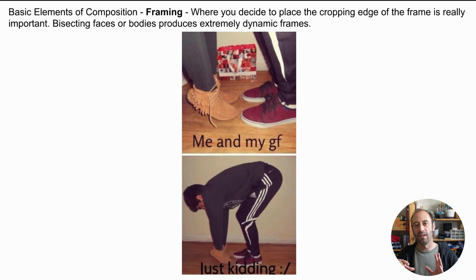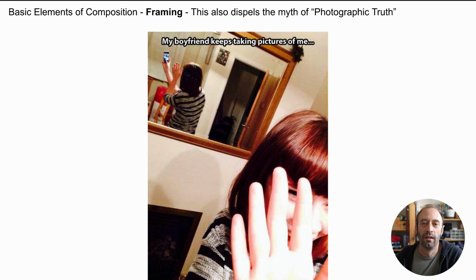Framing is a huge thing. Where you decide to place the cropping edge of the frame is really powerful and really important. Cutting through joints or chopping off body parts, like framing someone's head out or their legs out or something, produces really dynamic and oftentimes unsettling frames. And of course, framing also dispels the myth of the photographic truth, right? Just where you wrap a frame around something, what you decide to include versus what you decide to exclude already starts distorting how reality is being presented.